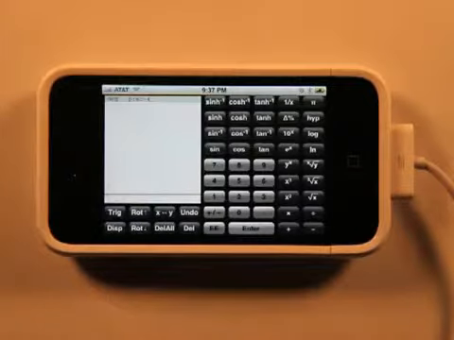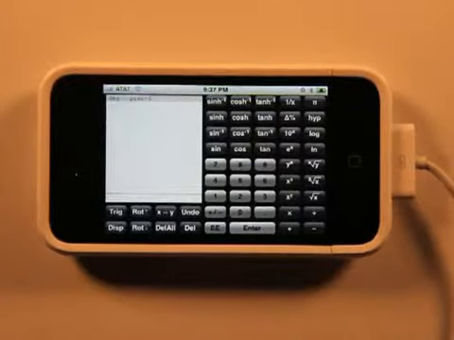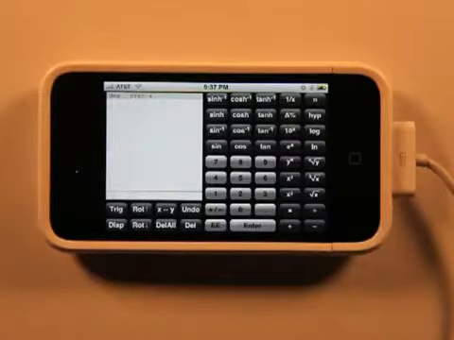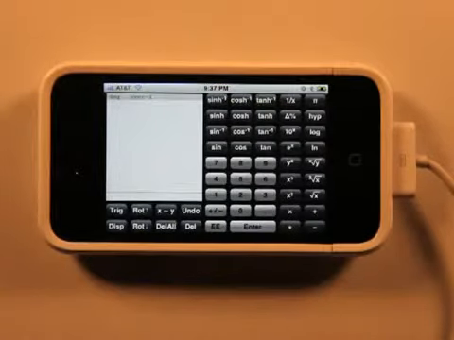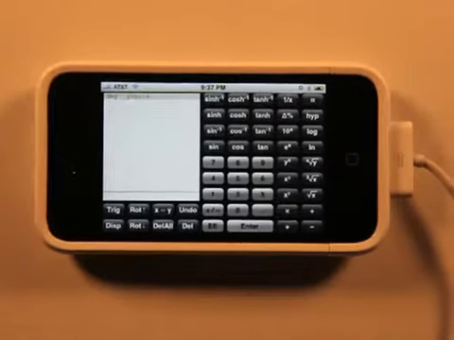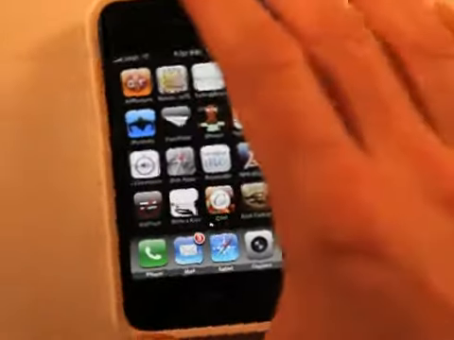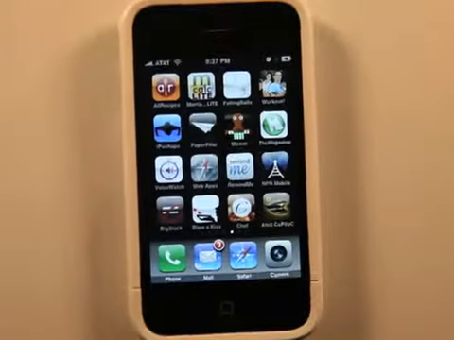But it is a very well put together app nonetheless, and those of you who do use calculators like this will definitely be able to vouch for the fact that it is well put together and functions properly. So that's going to do it for this app review. I like the logo. Big Stack RPN Calculator.